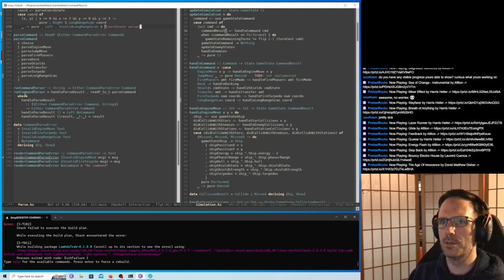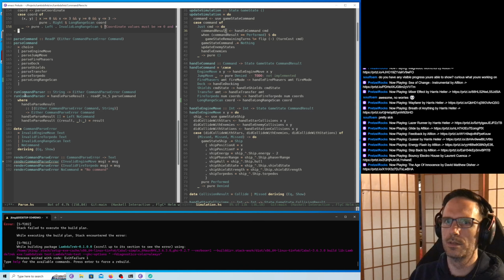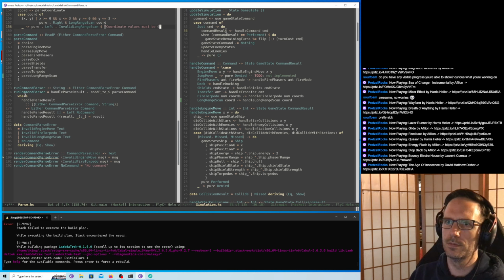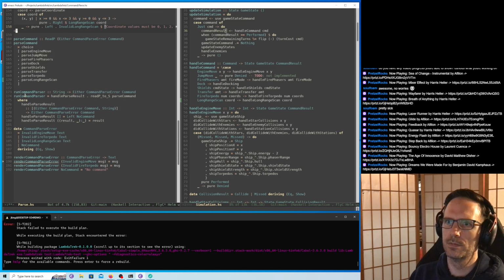Coordinate values must be greater than or equal to 0 and less than 4. Less than or equal to 3. Or just give it explicitly. It's a small enough range.